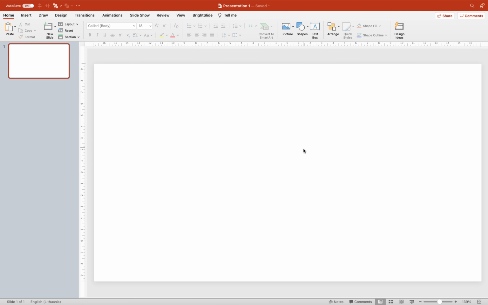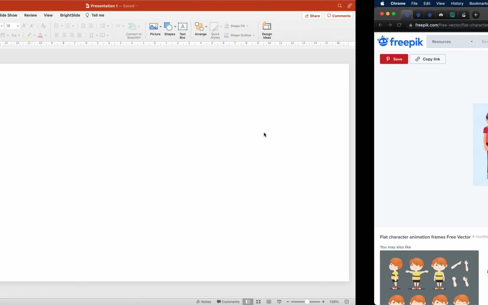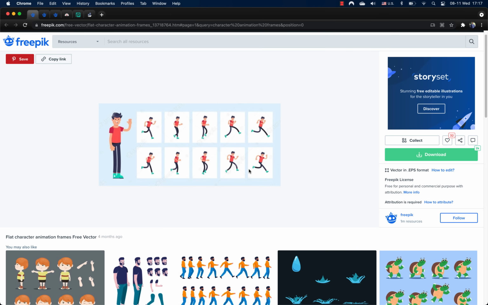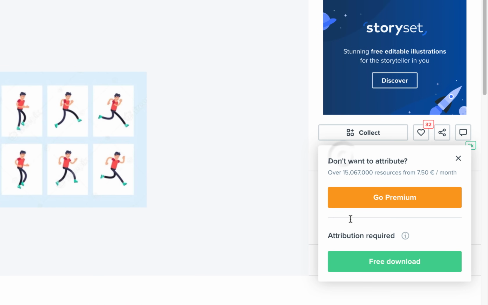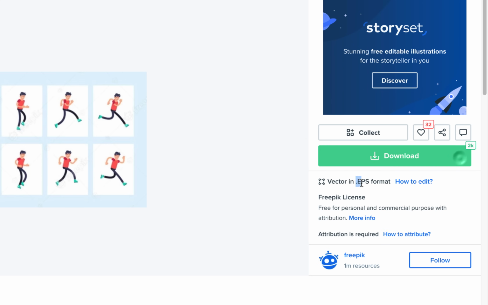Alright, so let's open up a fresh blank new presentation and I think we can start with creating that animated runner Jack. So let's jump to freepik.com, we will use this awesome illustration and this way we will save some time, link is in the video description. Now let's just click on this green button and by the way don't forget to provide all of the credits and attributions. And please note that this file is provided in EPS, it's not possible to import EPS directly into PowerPoint.